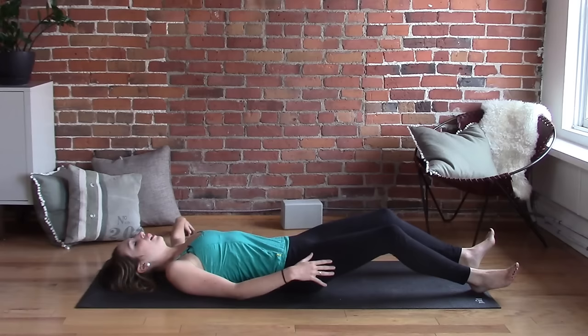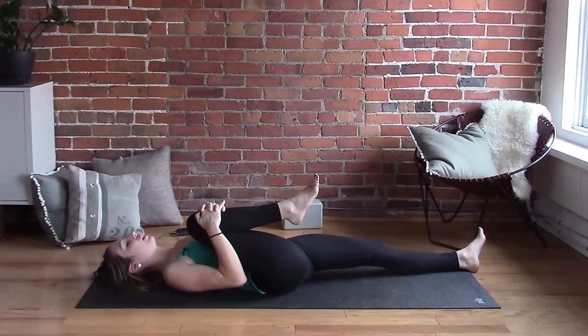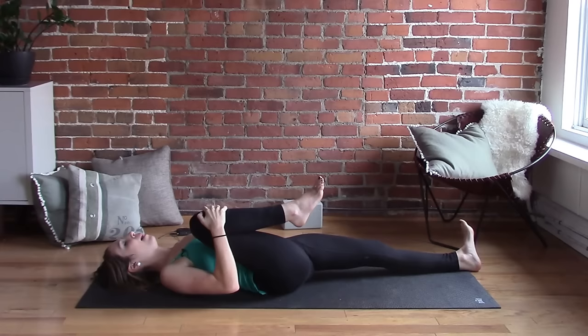So once you're here, keep your left leg straight and pull your right knee in. You can hold on to the back of the thigh or the front of the shin, whatever is more accessible to you. Keep firmly planting your left heel down into the mat so there's a nice extension through that left leg. Lower back is pressing down into the mat as you pull the right knee in a little bit more.